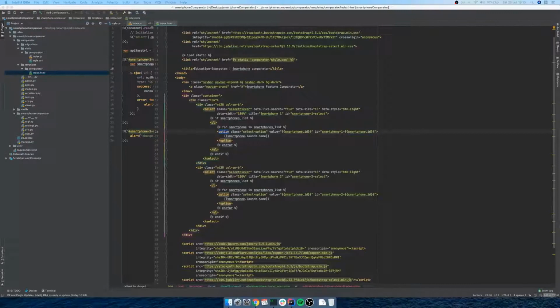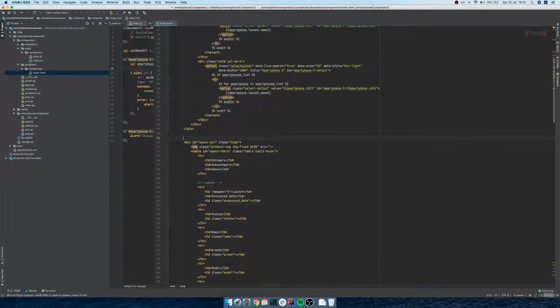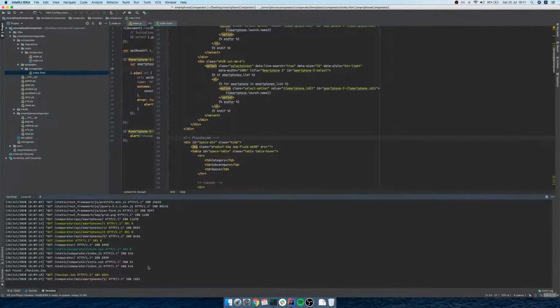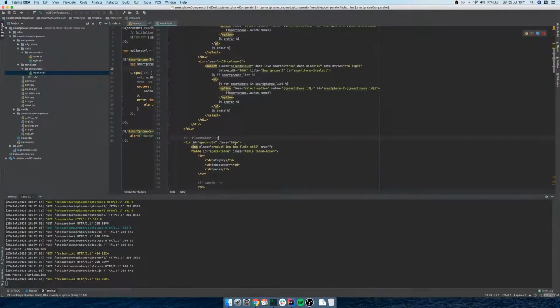Okay, this is a placeholder. And our application is running. If you refresh, you might be waiting for it to show up, and it shows up. But it has a class hide, and it should be hidden, right? Because we don't want to show it right away. The idea is you have this table which is hidden, the user doesn't see it.